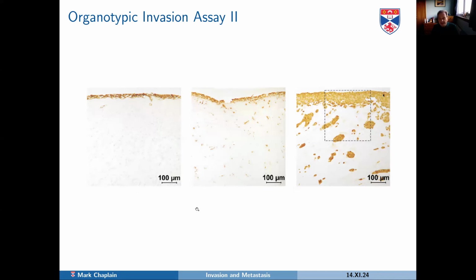Here are some other experimental images from a slightly different line of cancer cells, but it's the same collagen assay. So over time, you can see that we have invasion into the assay, and it's very heterogeneous, rather like those infiltrating patterns we saw at the beginning. We do get an initial invasion, which you might say is homogeneous, but definitely islands of cancer cells have broken off and have invaded the matrix more deeply.